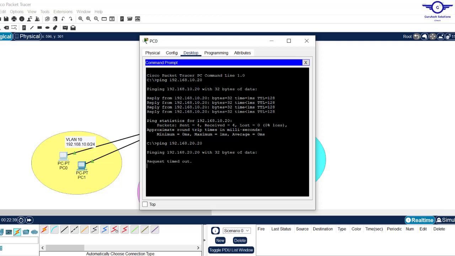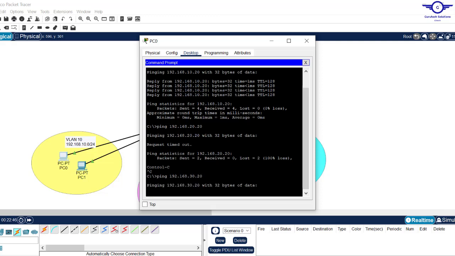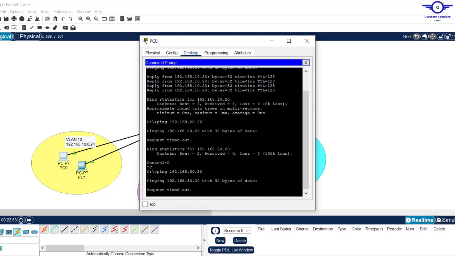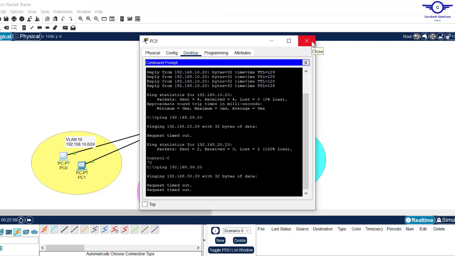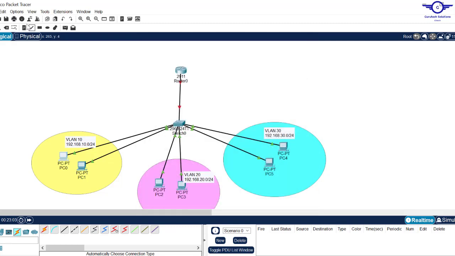Why? By default, devices in different VLANs will never communicate. The right term is by default, because we can do something there and make them communicate. The something that we want to do here is called inter-VLAN routing, and in this video we started with router on a stick. So I'll just write here ROAS, router on a stick, inter-VLAN routing.